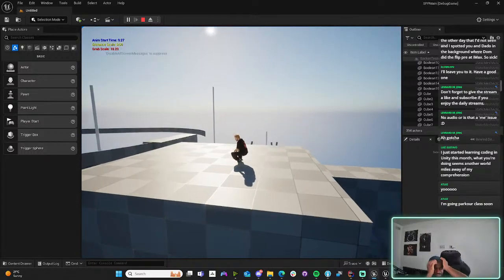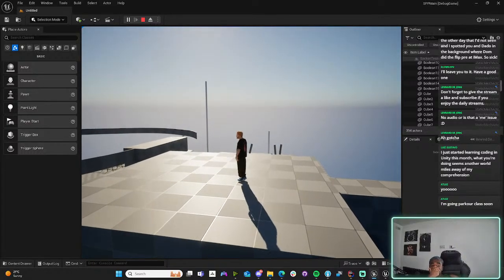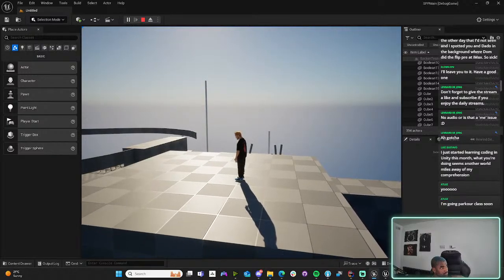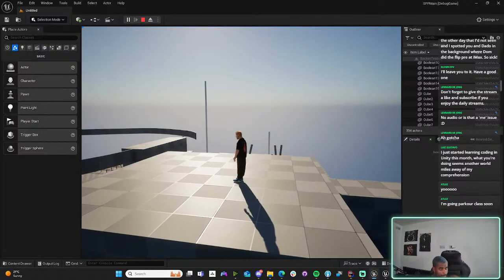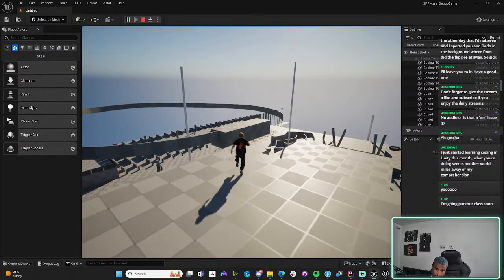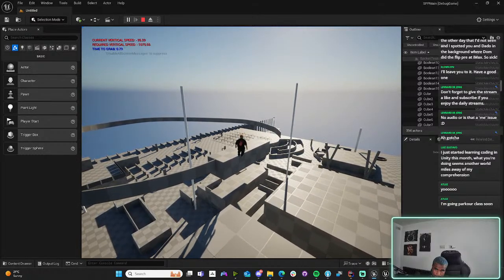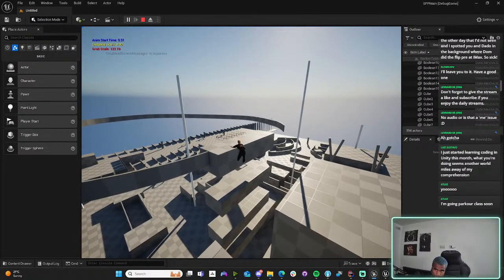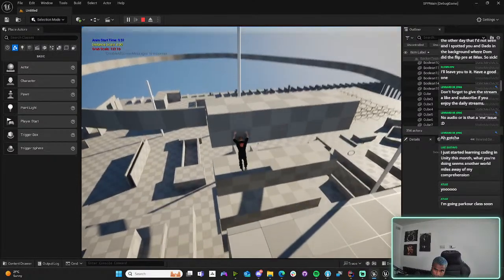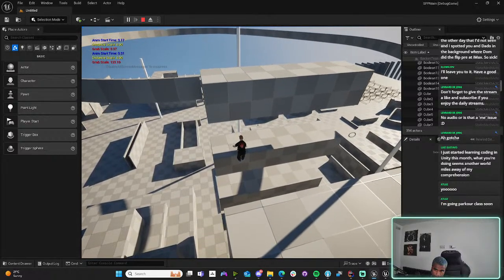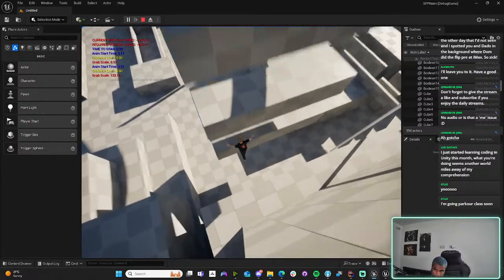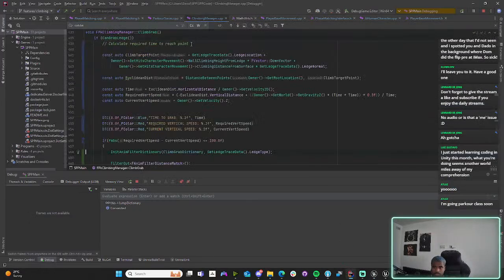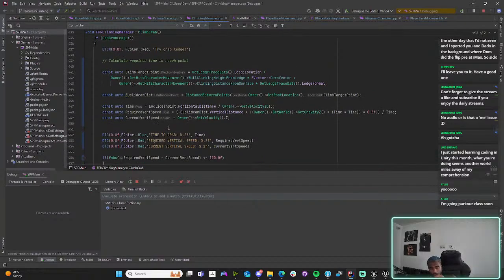So we've got no horizontal velocity. There's something here.